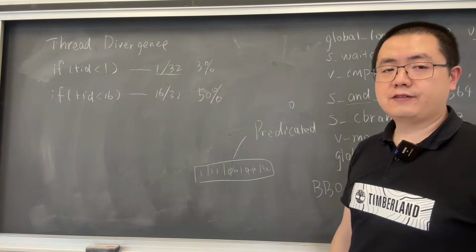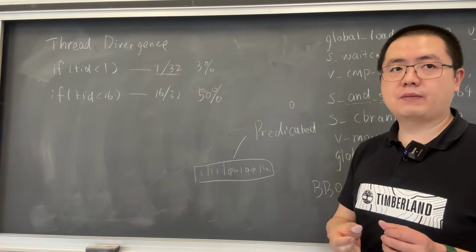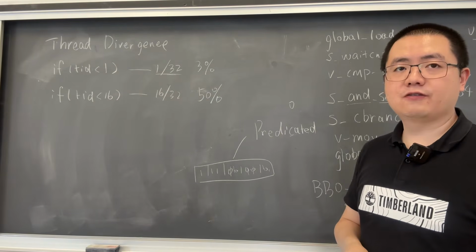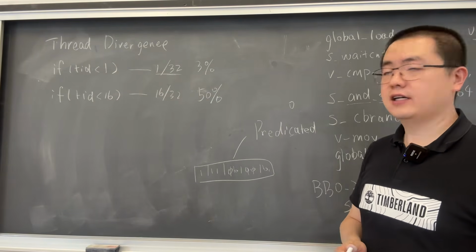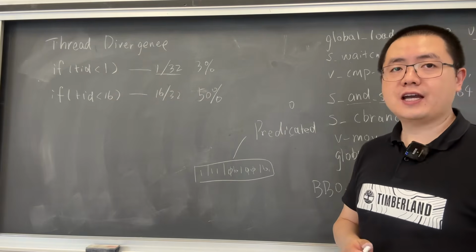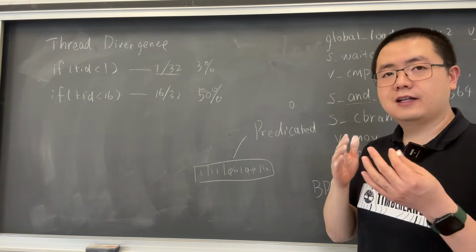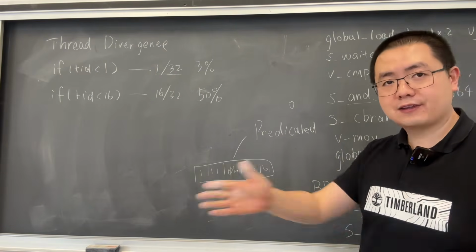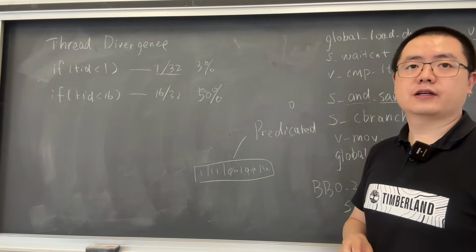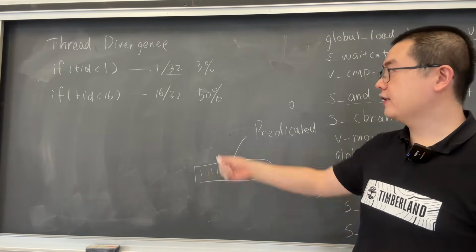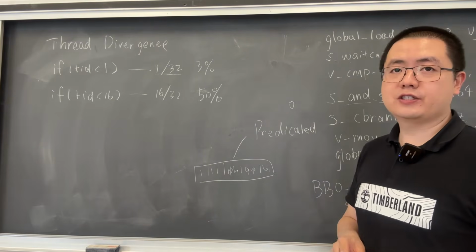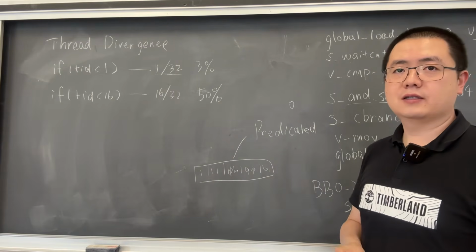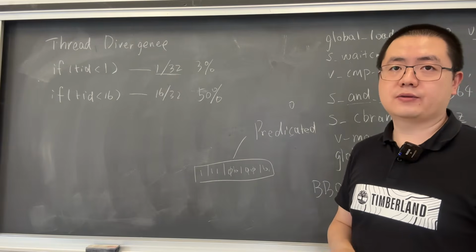So thread divergence means the threads within a warp are going on different routes, which is considered a bad thing for GPU because we're underutilizing the GPU capability. So if we can avoid that and get the GPU to run on the same path without diverging, it's always a good thing. Thread divergence is a big performance issue for GPU, and there are many different optimizations, especially in the compiler world, to reduce thread divergence.